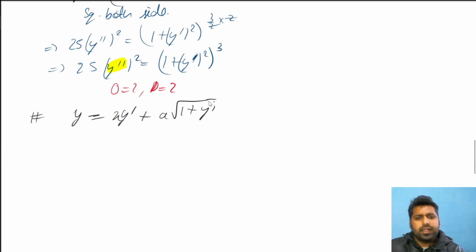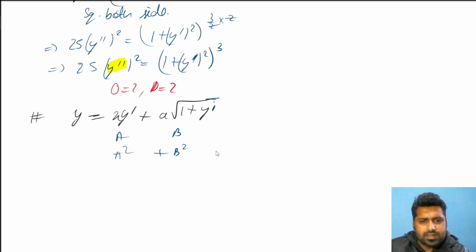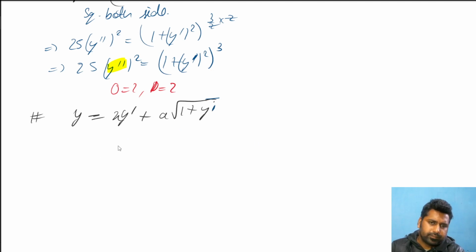So point is, can I escape out of this square root? Even if I square it, a square plus b square, so this is your a, this is your b. Even if I square both the sides, a square will be generated, b square will be generated, fine, b square will cancel this square root. But what about 2ab? That will have these two terms in multiplication. So y dash will still be inside the square root. So will the degree be defined now or not? The degree can still be defined. It's just that before squaring you have to make sure that square root is alone.